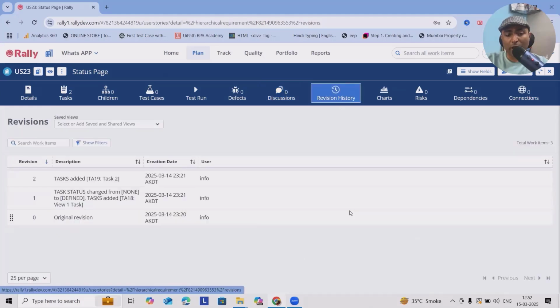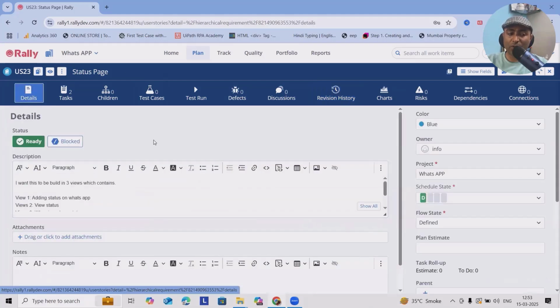Because this is a collaboration tool, revision history is also important. Whichever actions you do, everything will be added into revision history, where you can track each and every detail quickly. That will become your revision history. And it's very important, where you can track who did what. That detail will be available here.